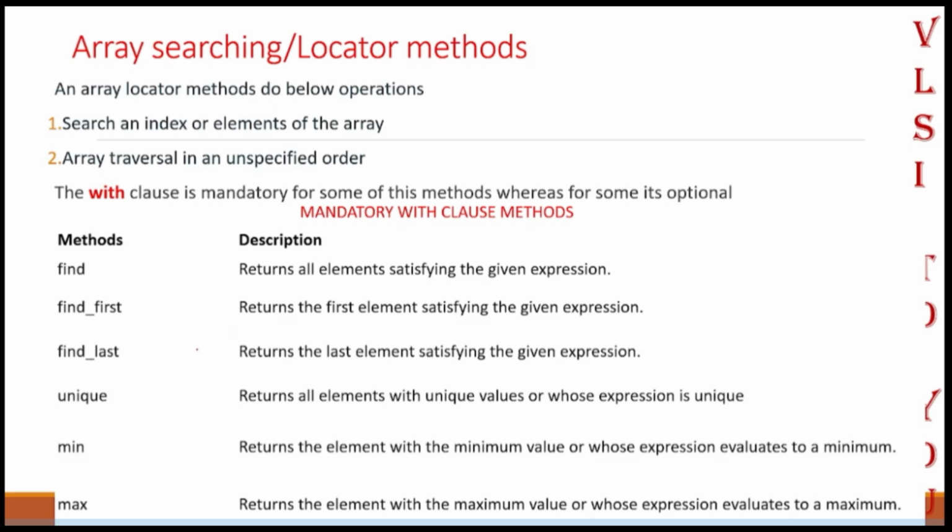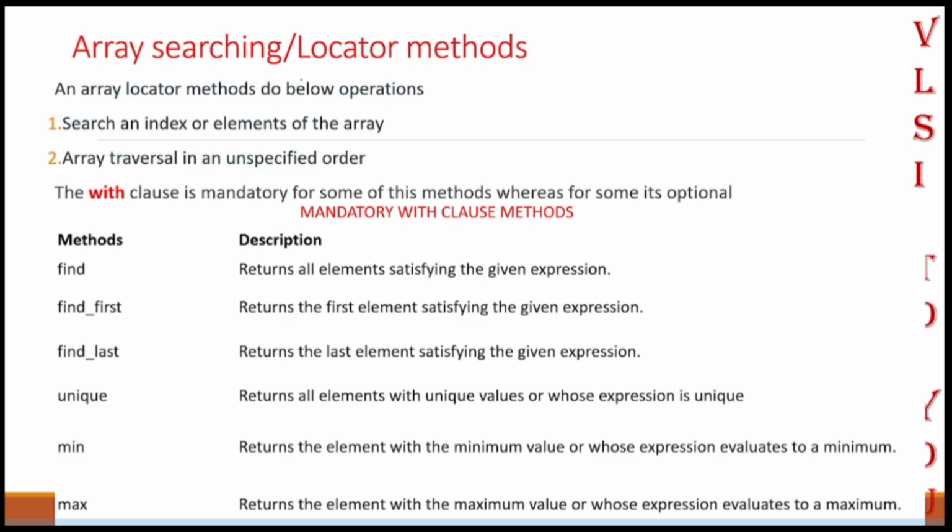We can also find the minimum number present in your elements, the maximum value, the first element, and the last element in the array. To do all these things, we don't need to go back to the array and check manually. We can do it by just calling simple functions that are already inbuilt in SystemVerilog. Let us see certain functions.